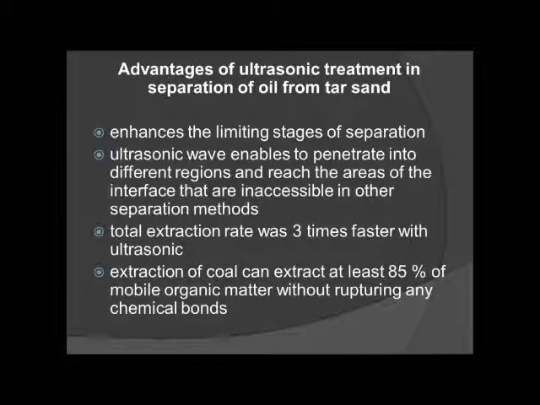Next is the advantages of ultrasonic treatment in separation of oil from tar sands. By using ultrasonic treatment, it can enhance the limiting stage of separation by the conventional method, and the ultrasonic wave can penetrate into different regions which cannot be reached by other separation methods. Besides that, the total extraction rate can be increased 3 times faster when using ultrasonic, and more coal can be extracted when using ultrasonic.